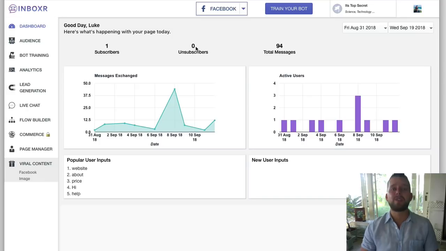I'm so excited for you to be here, and I wanted to do just a very basic overview of all the tabs here inside of Inboxr to give you guys a bit of an idea of where everything is, and then hit the training tab to go into actual proper training lessons here. But again, I wanted to welcome you to Inboxr.